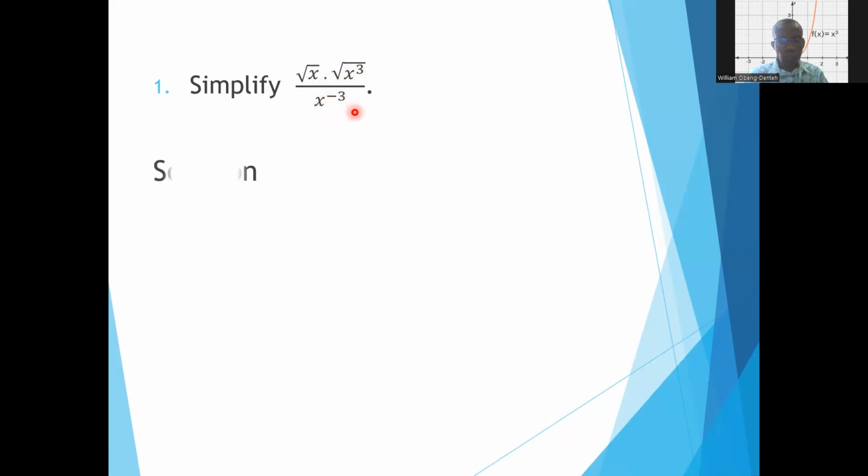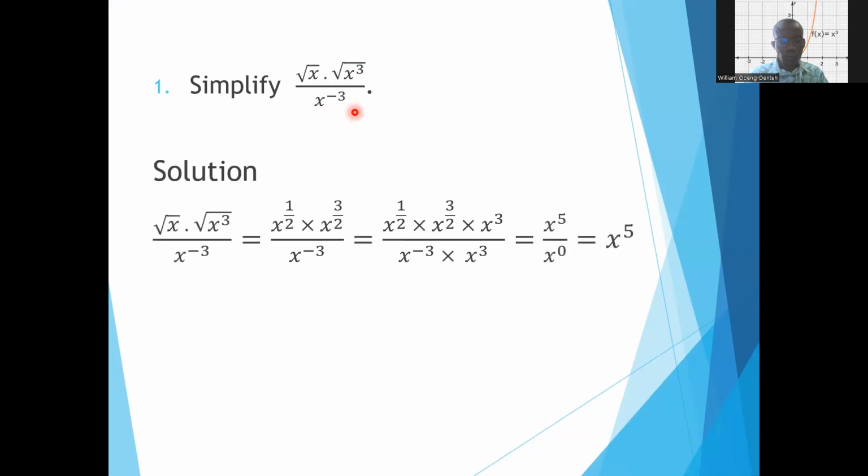Now, for us to do this, we'll go through the step-by-step process and it will be understood. In the previous lessons, we saw that square root of x can be written as x raised to the power half, and square root of x cubed can also be written as x raised to the power 3 on 2. The 3 goes up over 2, where the half times the 3 is giving us the square root.